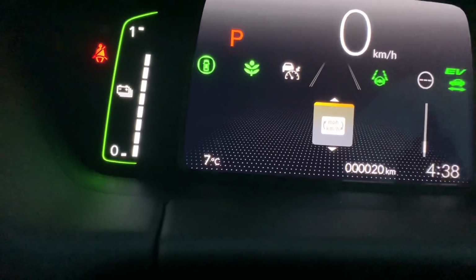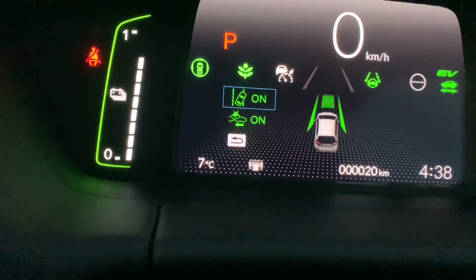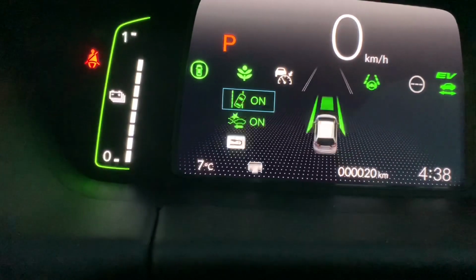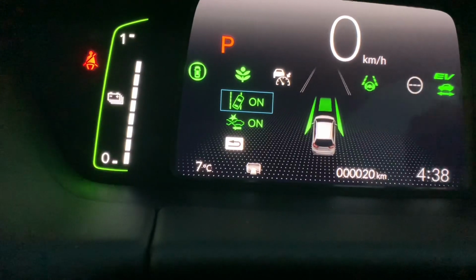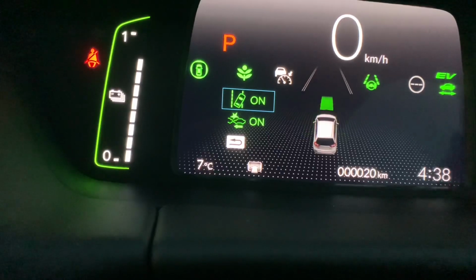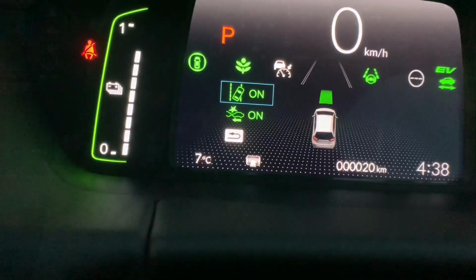And then this says that we have all the safety features activated. The button on the right hand side we saw is a quick access button if you want to control the safety devices, which are things like lane keep assist and also the forward collision radar, which, under 32 kilometers an hour, if you're about to impact an object, will actually try to stop you from hitting that object if you haven't touched the brake pedal.